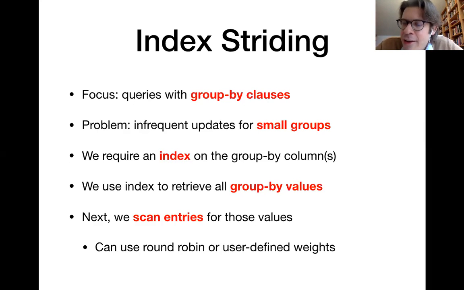Or we have seen that users have some influence in order to decide that specific groups are maybe more important than others. They can influence the speed with those little buttons that we have seen in the interface. And if the user does that, then we can easily take that into account. In index striding, we can just take more samples from the groups that the user wants to get a better approximation of very quickly. So we can take into account user-defined weights when cycling through different groups.